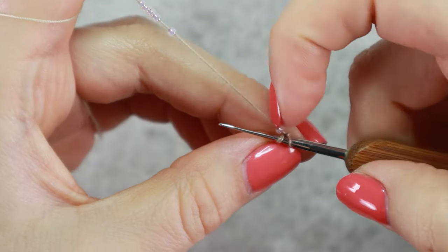As you can see, it is a bit loose, but don't worry, this is how it should be. Each polystyrene ball may be slightly different in size due to variations in manufacturing. For this pattern, I recommend using a maximum of 4.2 centimeters, no more, because the beads would not lie so nicely together and you would have gaps between the beads. If you have a smaller ball, it is not a problem.